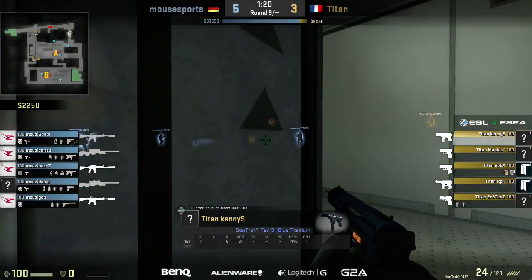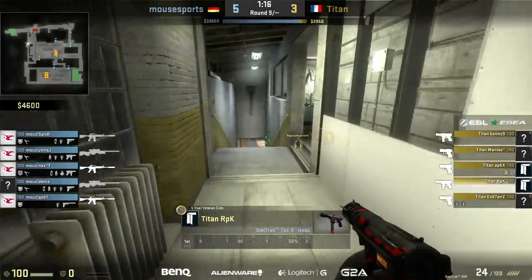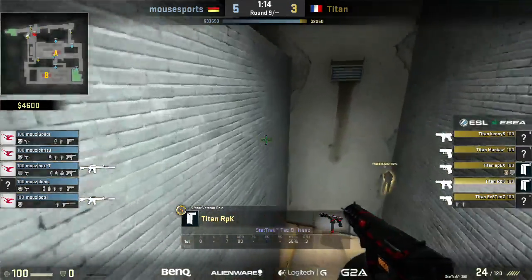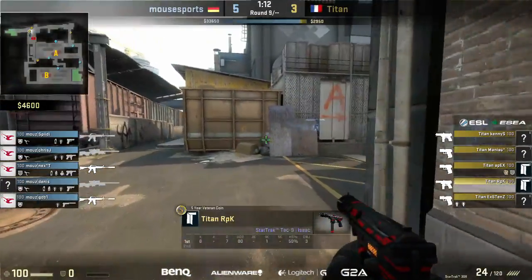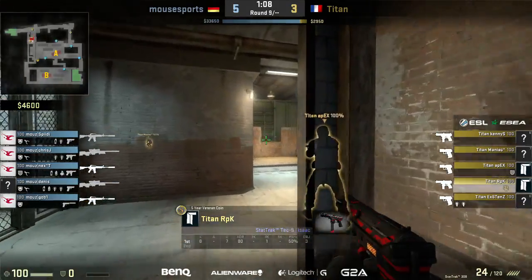Got Kenny holding down by Ivy, Apex and Existence down by their spawn. Maybe just looking for the smokes if they want to use them. And Maniac down by Pop. So there's still a lot of options here for Titan, but they do only have those Tech 9s. So I'm not sure what they can really achieve with this.